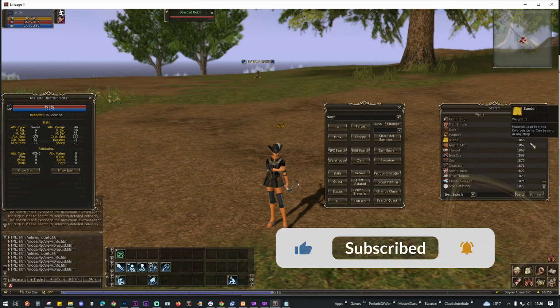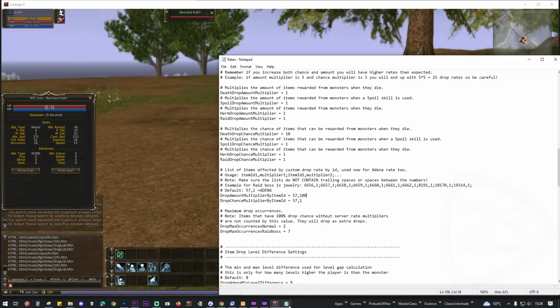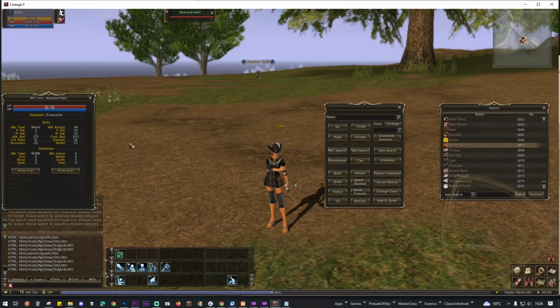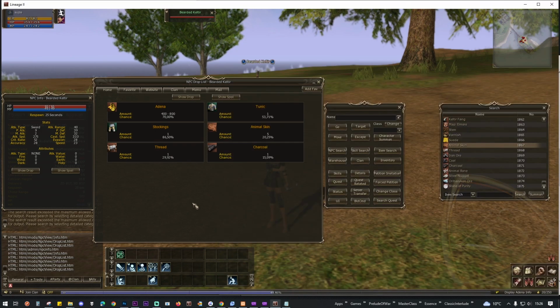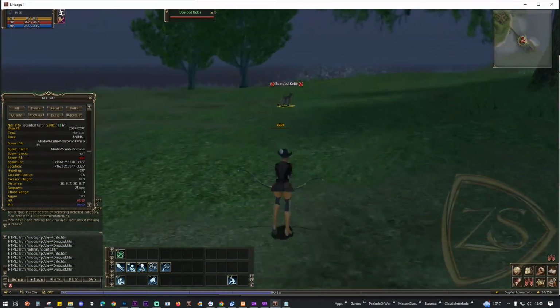Now getting back to our materials, if you want to add a custom drop amount for animal skin, which ID is 1867, simply add the item ID here and set the multiplier value to 5. Then save the changes and reload the configs, and now the Keltier will drop 5 animal skins. To make it easier for you, in the description of this video you will find a list with all the materials ID. So that's it everyone, this is how you customize your server.